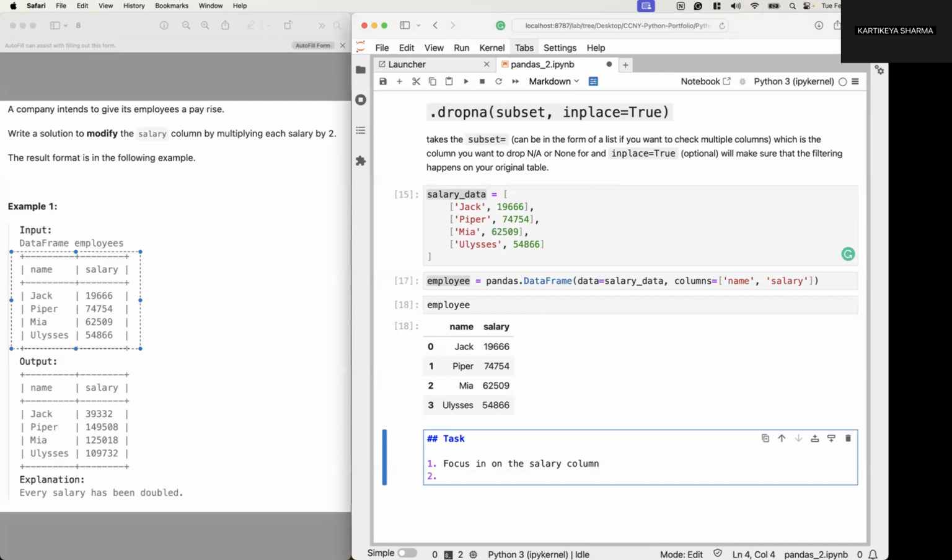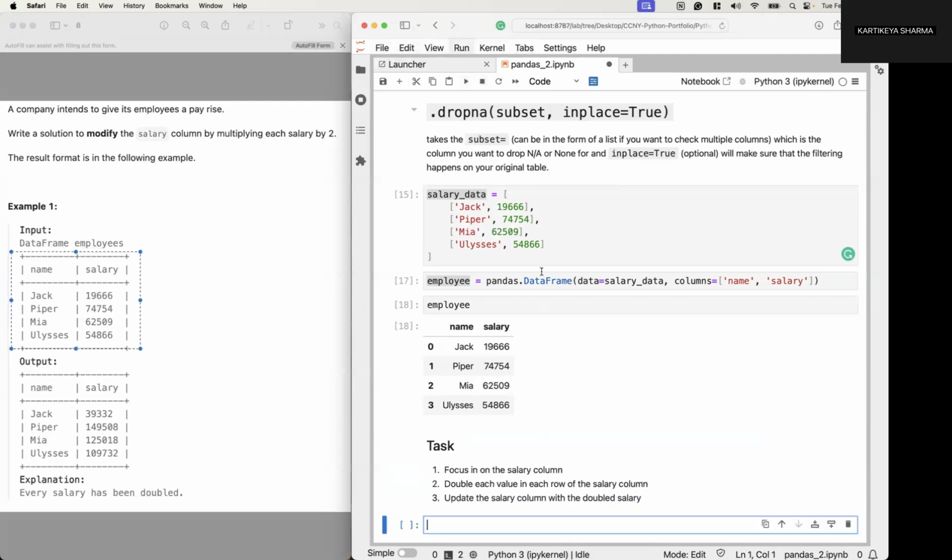We want to multiply everything by 2. So that's our next step: double each value in each row of the salary column. And the third step is to update the salary column with the doubled salary, right?